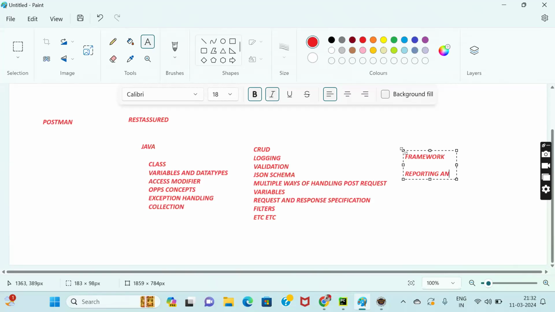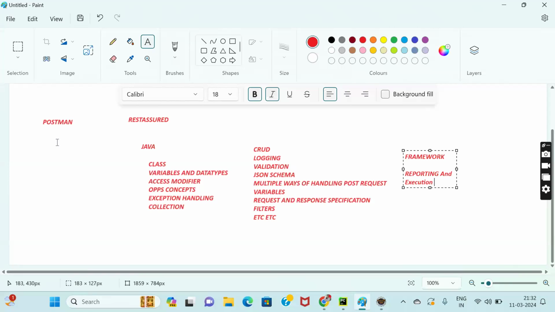Reporting and execution will be done with the framework. So this is how we will be following.